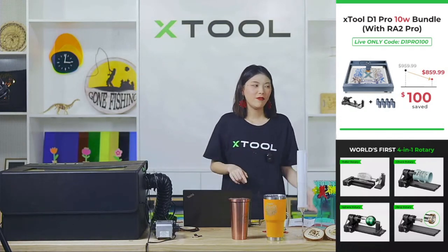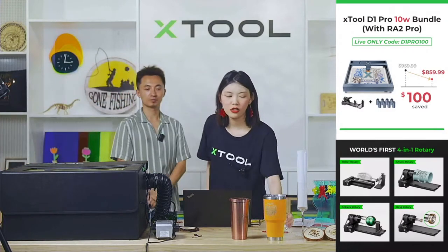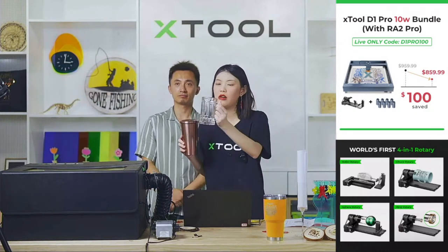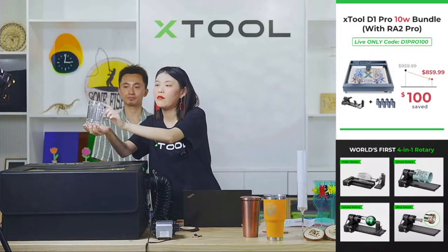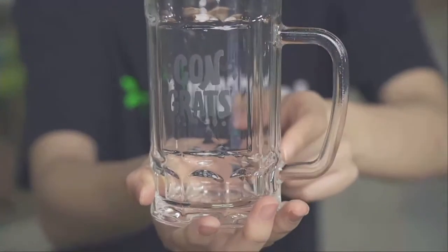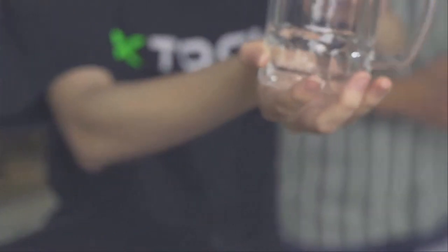For the chunk rotary, you could not only engrave a tumbler, you could also do engraving on a mug or something with a handle. So this is the beer glass we did last time for the VA day. Do you remember that? Yes. So also this one. Yeah.